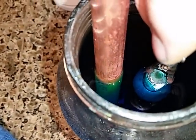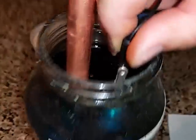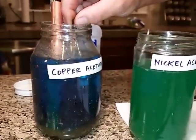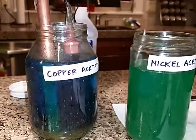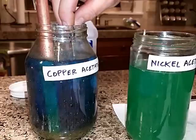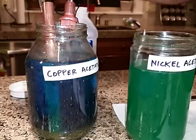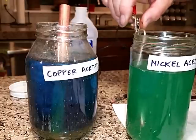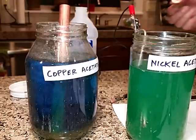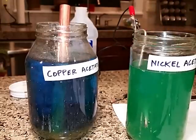Look at that — isn't that amazing? The solution is at about 100 degrees; it's not really that warm but warmer is better. I'm spinning it around to make sure it plates real nice. Then we're going to go over to the nickel and you'll see how nice it comes out. I'm going to rinse this off — usually use purified or distilled water, but for these bolts I won't worry about it.